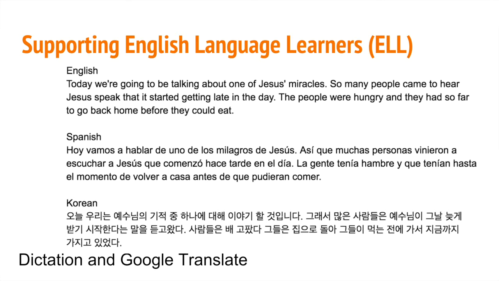Teachers have an additional opportunity with dictation and Google Translate. If a student in class has a difficult time understanding English, or if a child has an issue with hearing, the teacher can turn on dictation on whatever device they're using. And so if this was the introduction to a religion class, the teacher might say, today we are going to be talking about one of Jesus' miracles. So that would be captured through dictation.